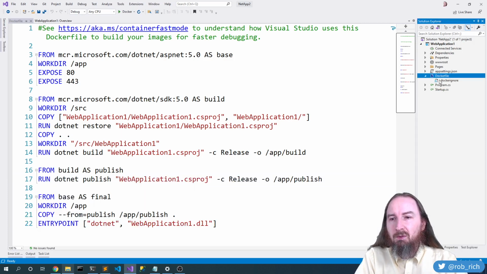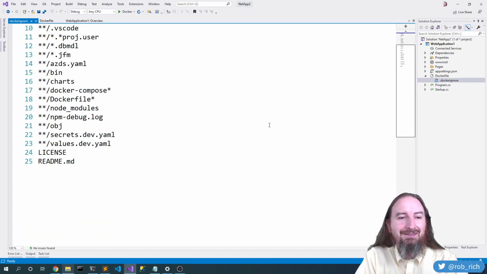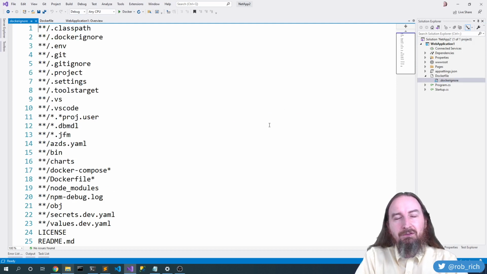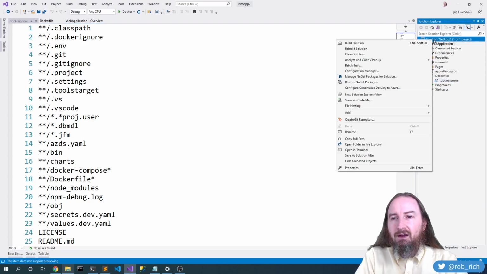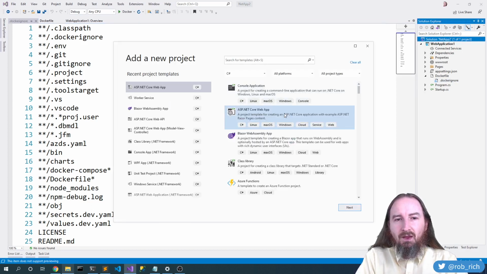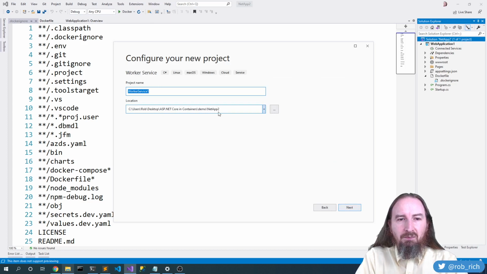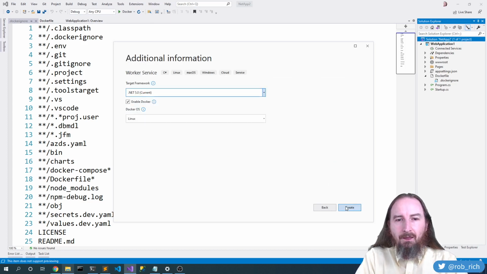Similarly, with a Docker ignore file, they ignore a lot more things. And so maybe this is much more comprehensive. Our list was able to accomplish the needs that we had. Now let's add our worker service. Add new project. I can grab this from my list of existing things, worker service, and I'll set it in place in this one. And I'm going to uncheck this again.